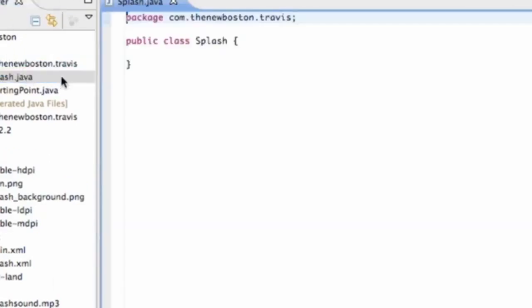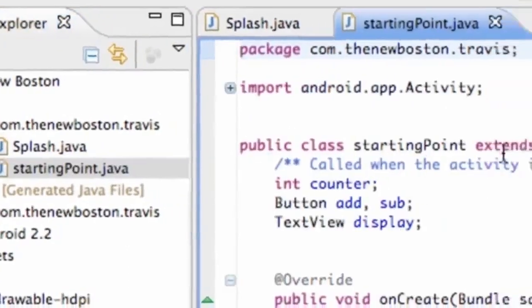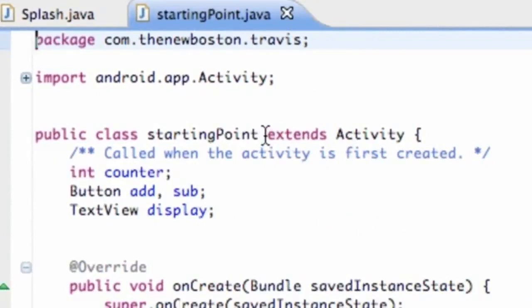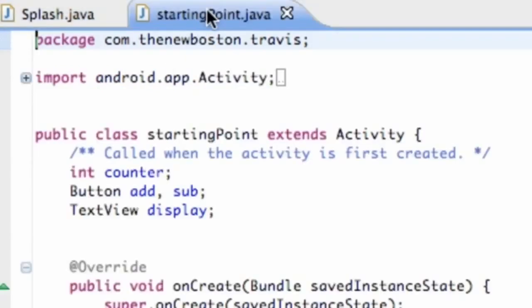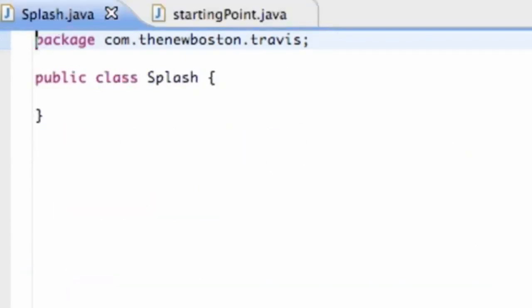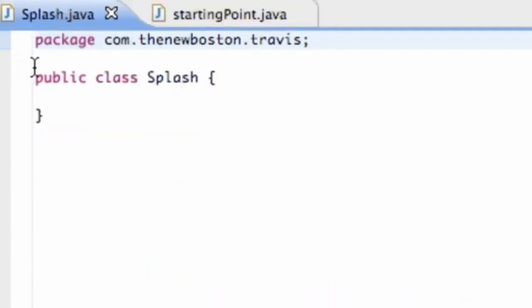Got our class started. Now we're also going to open our starting point class as a reference. You guys can see what we need to set up here. Right now it's just a Java class. It's not an activity, and Android uses activities. They're basically like different tabs. For example, this is a tab, and then this is a tab. Think of this as an activity for the most part. We can open up this activity, and it'll put that previous activity behind it, and if we hit the back button on our phone, it opens the previous activity. I don't know if that made sense, but they're basically like different windows or different tabs. That's what an activity is.